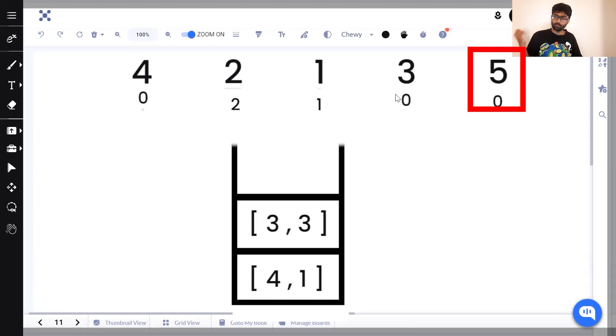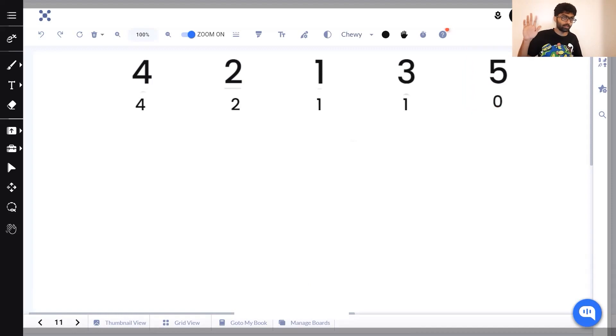Our count is now 1. When 5 comes in, that count goes into 3. Which is why 3 becomes 1. And 3 gets popped out. Now 3's count gets added to our current count which is 4. Which is why the element 4 gets popped out with a value of 4. That count indicates that there are 4 valid subsets with 4 as the leftmost element. Those subsets being 4, 4-2, 4-2-1 and 4-2-1-3. There is a final extra step to be done. We've got to pop out all the remaining extra elements from our stack. Now it's just 5 that's left in our stack. So we pop it out and append a value of 1 to 5.